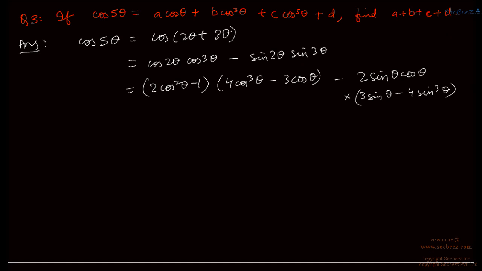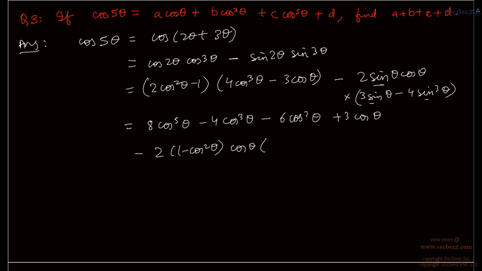Alright. So this can be written as, let's expand everything. This is 8cos⁵θ minus 4cos³θ minus 6cos³θ plus 3cos θ minus, let's take sin θ common from here. So that is sin²θ. There is one sin θ here, and there is one sin θ here, and this sin³θ, so there is another sin θ there. So I'll take everything common. That is sin²θ, and that can be written as 1 minus cos²θ. There is 1 cos θ, and there is 3 minus 4 sin²θ. So that sin²θ again I write as 1 minus cos²θ.